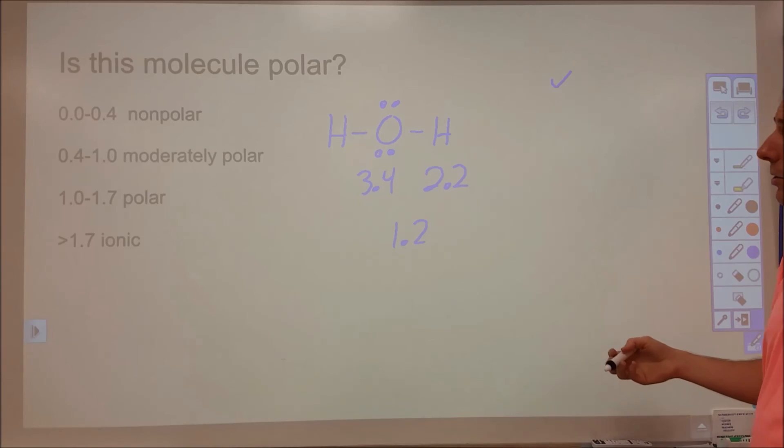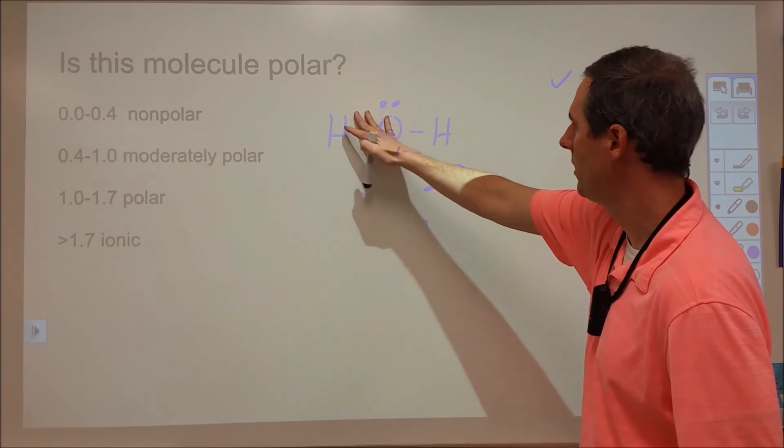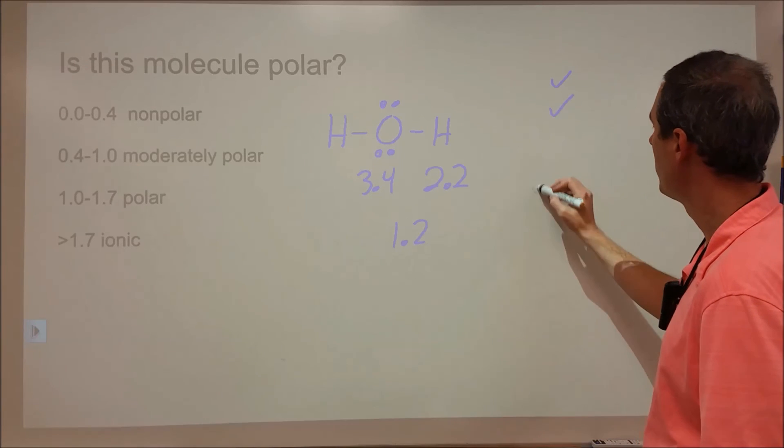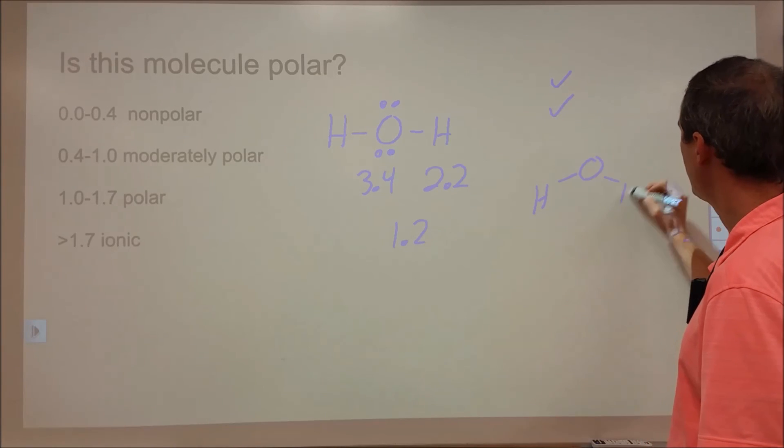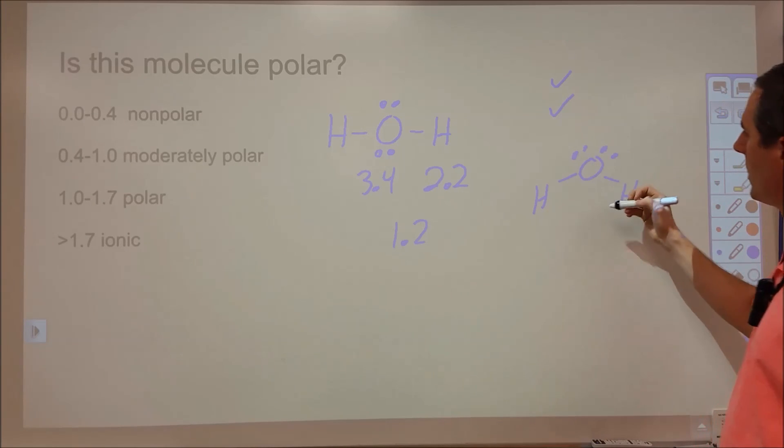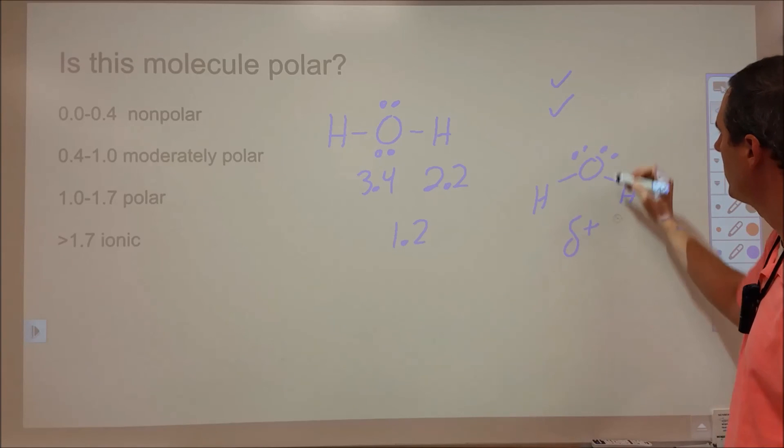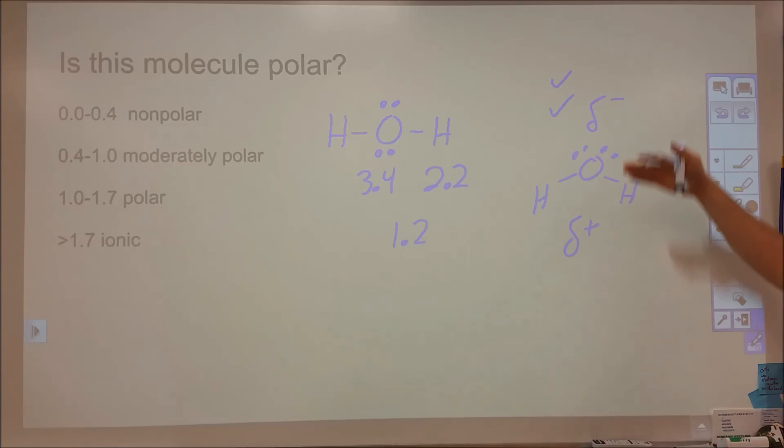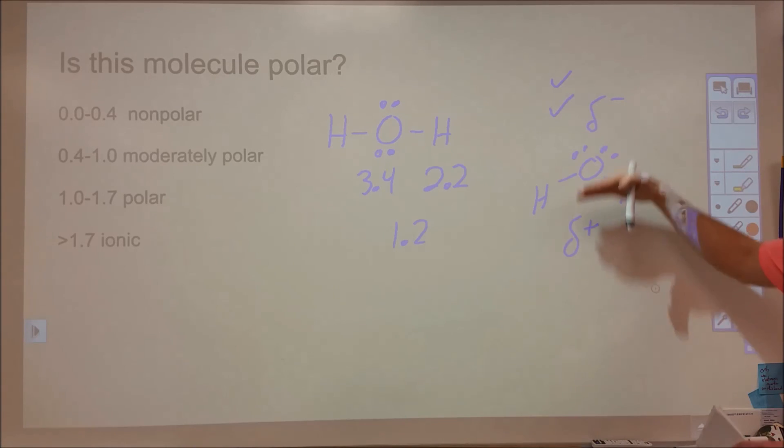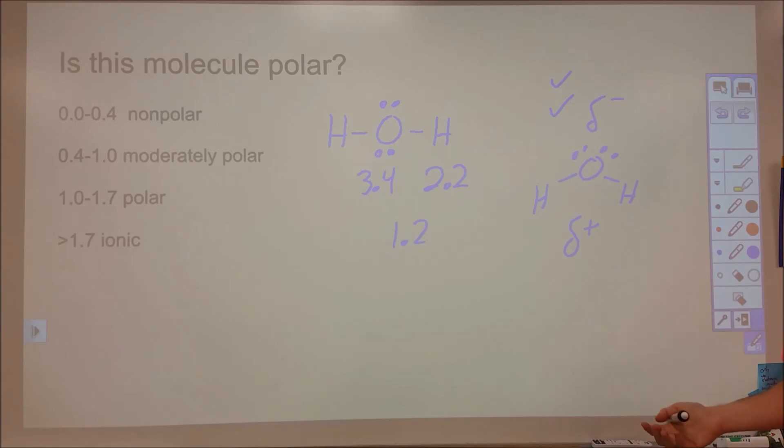And the second question is, is this an asymmetrical molecule? Now as I've drawn it, it looks like it's symmetrical, but we have to consider this in the 3D context. This is an asymmetrical molecule. It's actually bent in shape, where we have a bond angle here of about 105 degrees. And so what we'll find is that we'll have a negative and a positive end to this molecule. And that allows these to align in a way where they can stick together through that unequal distribution of electrons and through that charge formation that we have. This will still have dispersion forces, but this particular dipole, the hydrogen bonding interactions that will form, that will be very strong.